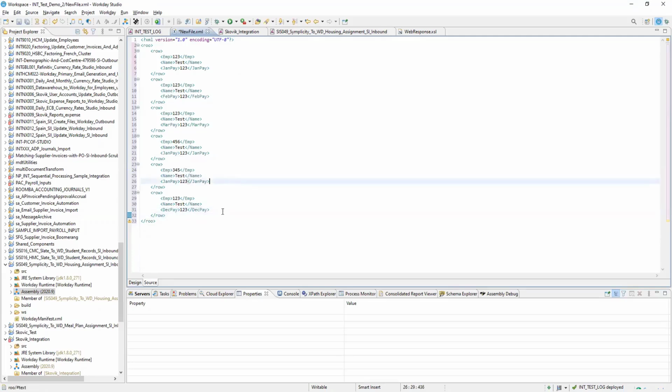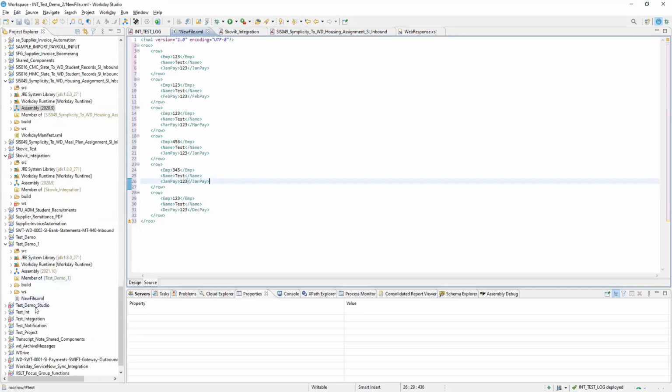Right now, say your final output, an XSLT is used for transforming the XML. And when I say transforming the XML, what does that mean?